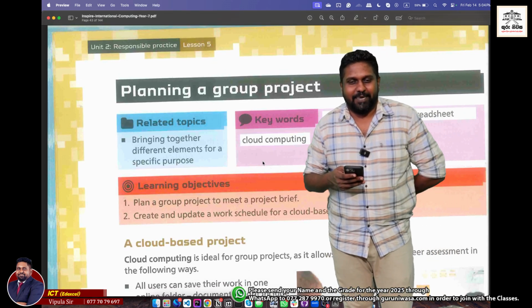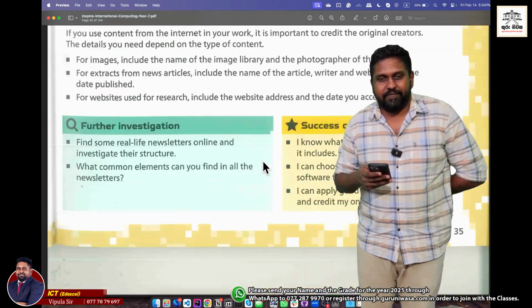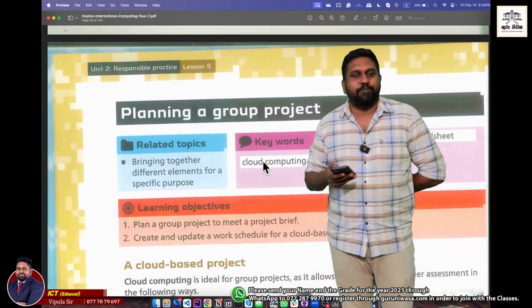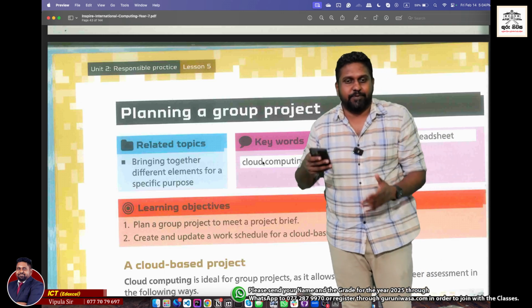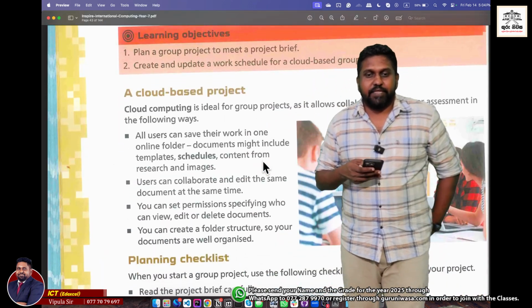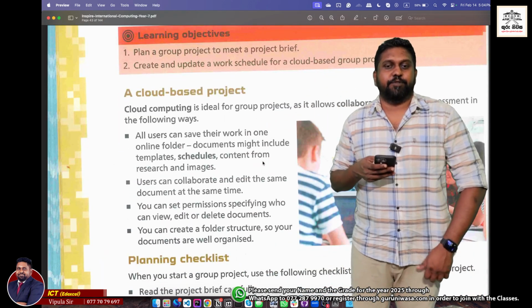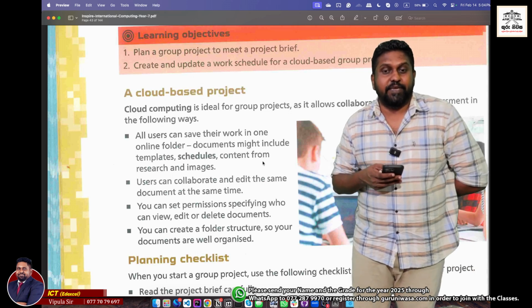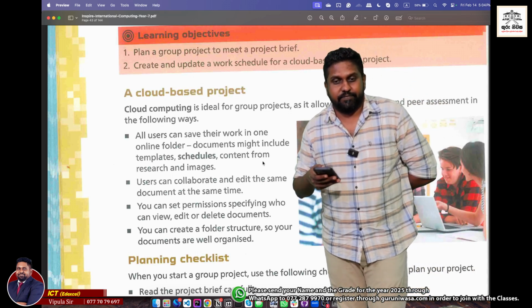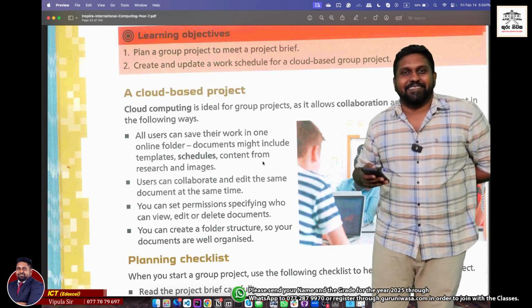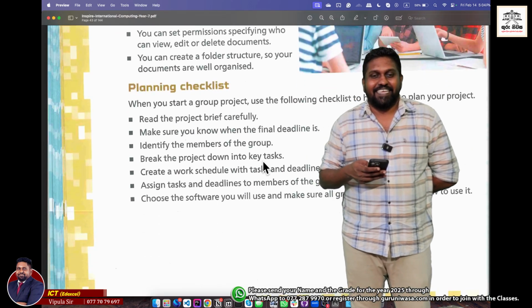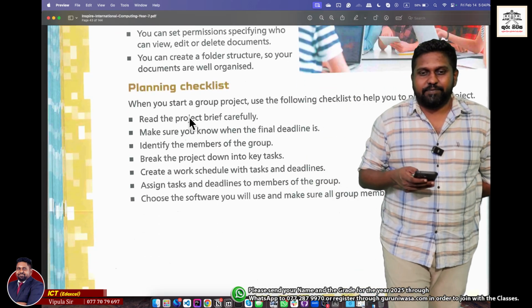So now, here we have a group project which obviously has to be done in the school as a group. This is a cloud based project, which you can work on or collaborate on with a certain set of students. Now for this we need to have a planning checklist.